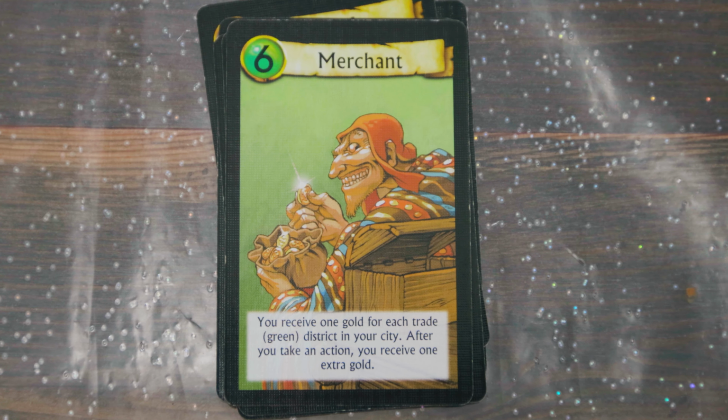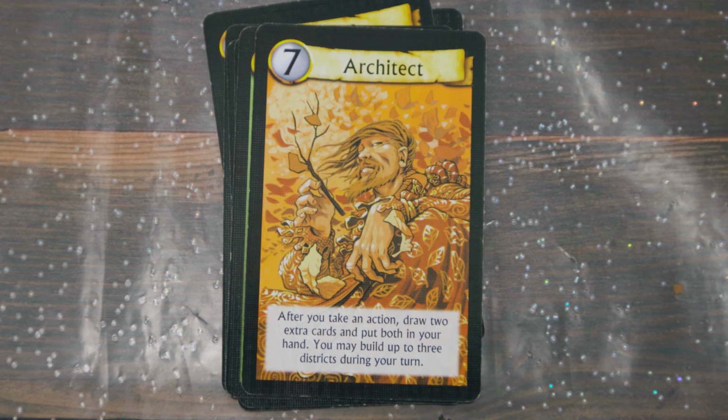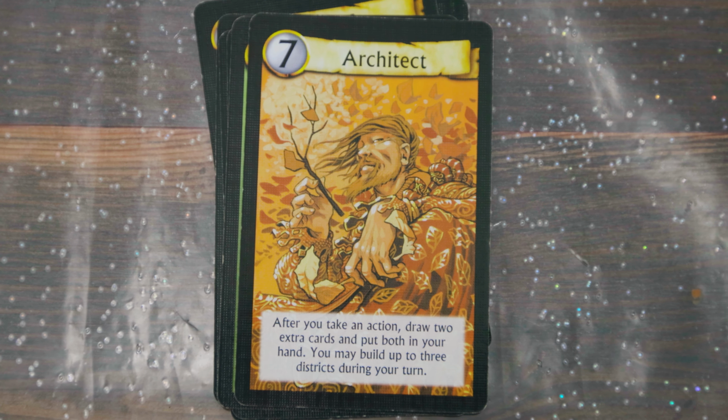So number 6 is the merchant, and you'll get 1 gold for every trading green district in your city, and also once you've taken an action, which we'll talk about after this, then you get to take an extra gold. So it's a good way of building up your gold supply. So number 7 is the architect, and you get to draw 2 additional district cards on your turn, and also you can build 3 districts on your turn rather than 1. Know what I mean? So if you want to be a bit flush, get a bit of real estate under your belt, the architect's a bloke to go to, innit?